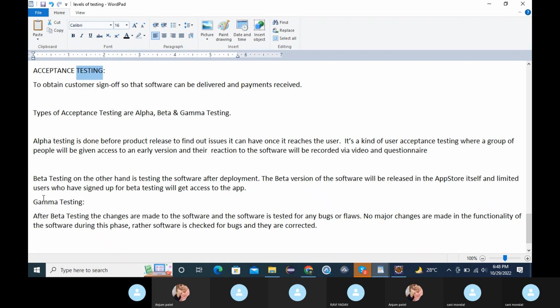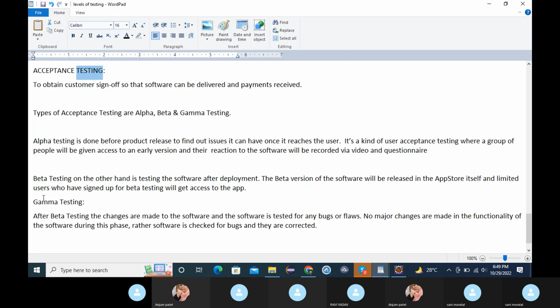After gamma testing, the next process is the release process, where the application will be released and made available to all public users as a stable version. So these are the different levels of testing. It starts with unit testing, then integration and system testing.